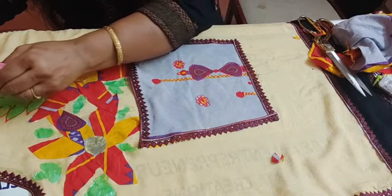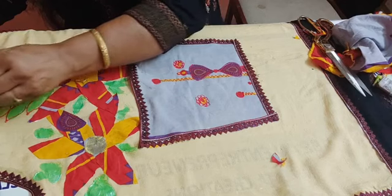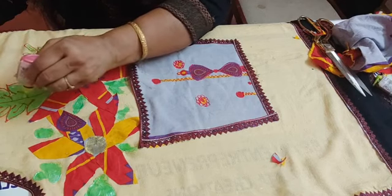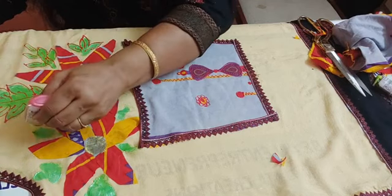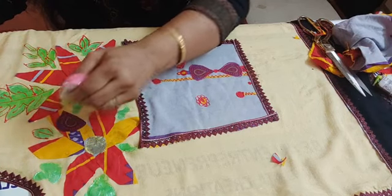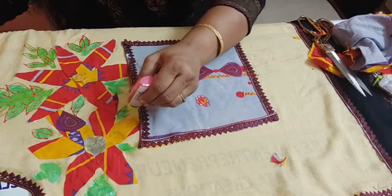Basically, we are just giving an outline to the leaves so that they look more like a leaf. Okay, and same for here also. Whatever leaves we have drawn here, we are just giving some outline with the 3D.